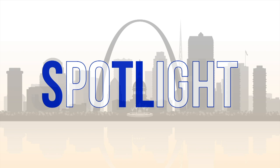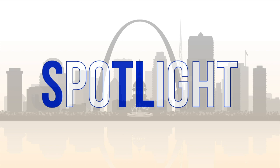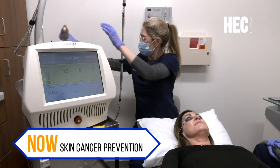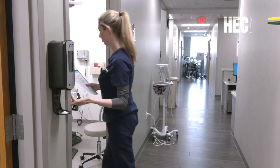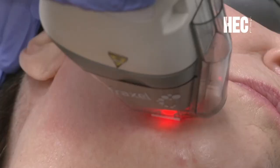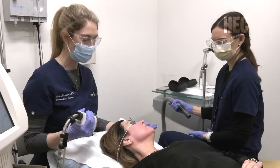The laser will make a beeping sound, and that tells me that we're delivering appropriate amounts of energy. Dr. Mahulski recommends this laser treatment for a few cosmetic reasons: to treat brown spots on the skin, for facial rejuvenation, and to decrease pore size. The Fraxel laser is a non-ablative, fractionated laser, which means it's not breaking the top layer of skin — it's delivering all of its energy into the dermis, which is that second layer of skin right under our epidermis. Mahulski is an assistant professor of dermatology at Washington University School of Medicine and a dermatologist for Washington University Physicians. We need a total of eight passes for a full treatment.